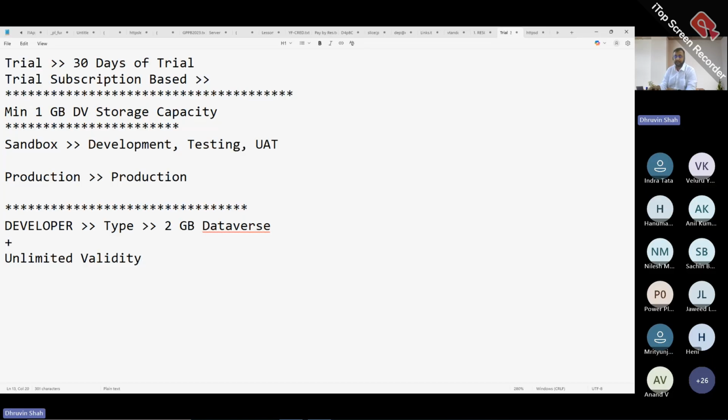But for example, if you do not use that account for 30 continuous days, it will automatically go into retention, which means it will be deleted from the system. So make sure that whichever developer environment you create, you use it constantly, and after a certain period of time at least log in or do some minor things, so your account will not get deactivated and deleted. Developer environment is the best environment to start with if you don't have any particular licenses.